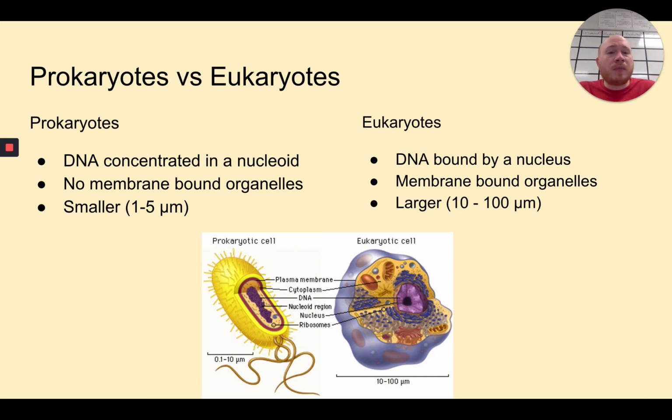They have membrane-bound organelles. They have mitochondria. They have chloroplasts if they're plants or protists. Some protists, not all. They have a Golgi. They have endoplasmic reticulum. They have lysosomes in animal cells anyway. Vacuoles. And they're much larger than prokaryotes. So they're usually between 10 and 100 micrometers. What's really interesting about eukaryotic cells is they can be much bigger. Like if you think about our nerve cells, they can be really, really long, but they're very, very thin. So they're still relatively small, but they're just very, very stretched.